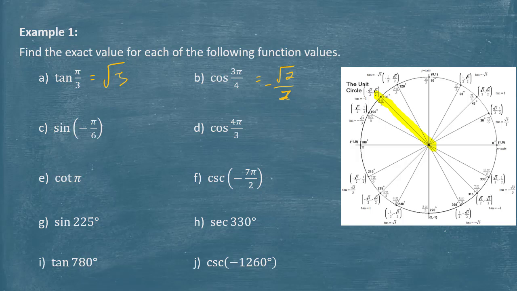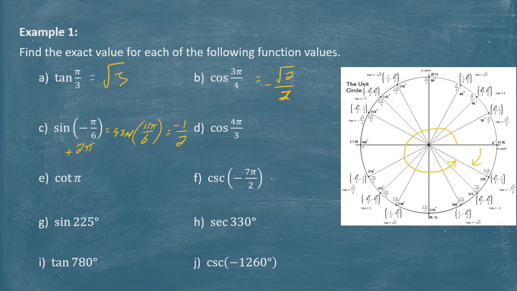Letter C here, sine of negative pi 6, we could picture as going down pi 6, if I get rid of that other reference. Since it is a negative angle, it would just be going the other direction pi 6, or what I could do is just add 2 pi to that value, and notice that that would be the exact same as doing sine of, and if I made 2 pi have a common denominator, that would really be like 12 pi 6, and 12 pi 6 plus negative 1 pi 6 would equal 11 pi 6, which is, again, essentially the same location. It's a weird looking 6, my bad. But it would be the same location as what we had here. It just would be going all the way around. But because it's sine, I will look at what the y value is, and the y value at that happens to be a negative 1/2.